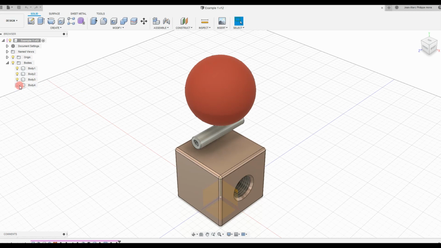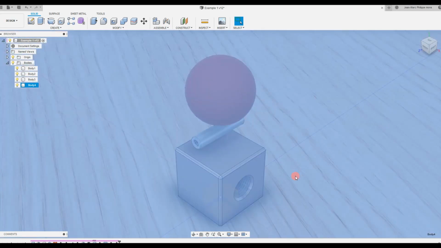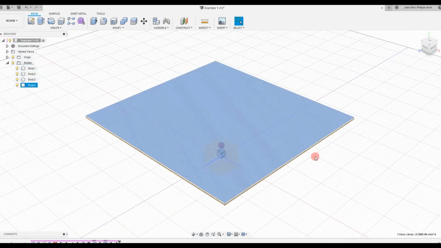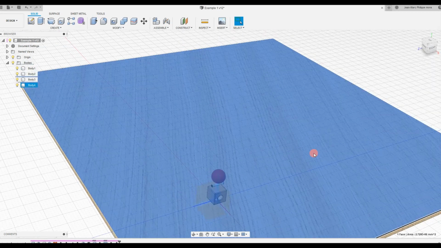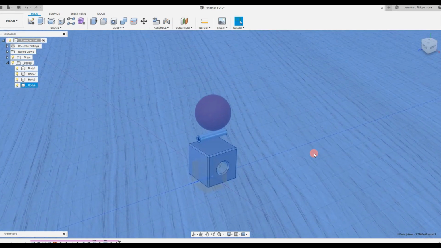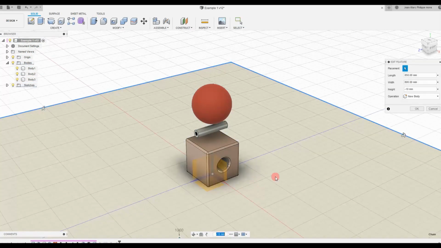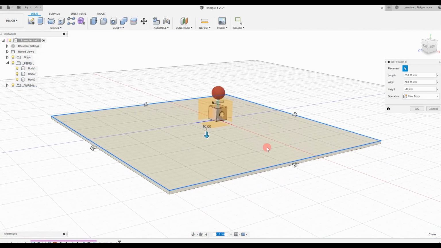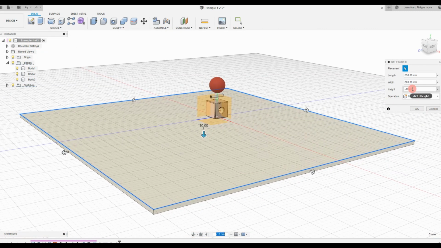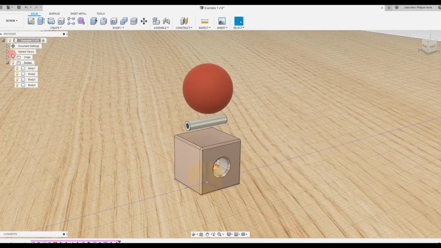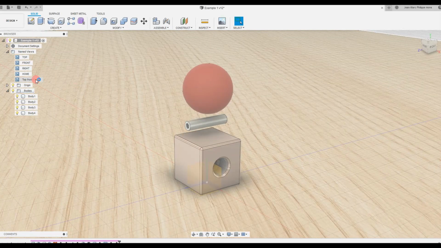So I have already prepared here body 4, which is the ground plane I have constructed. So I'm going to show you right now. There it is. It's pretty big. If I go back here, editing the feature, I just created a box and went minus 10 millimeters to go below the ground level, and that's it. And then I came here, top front corner.